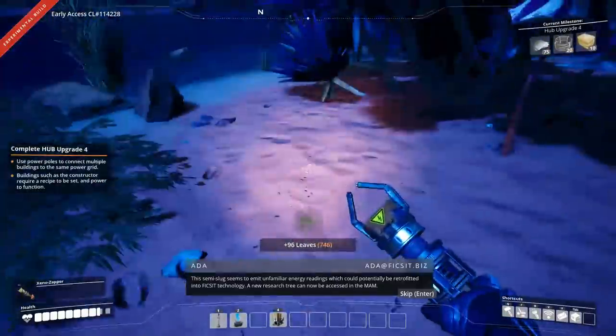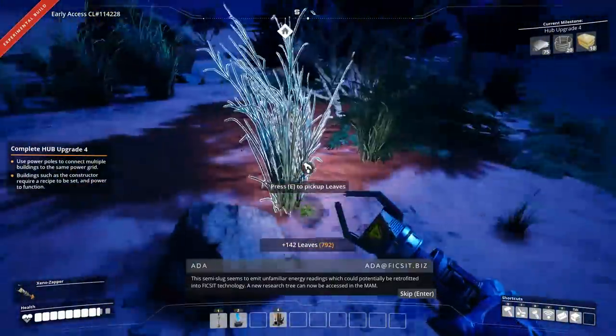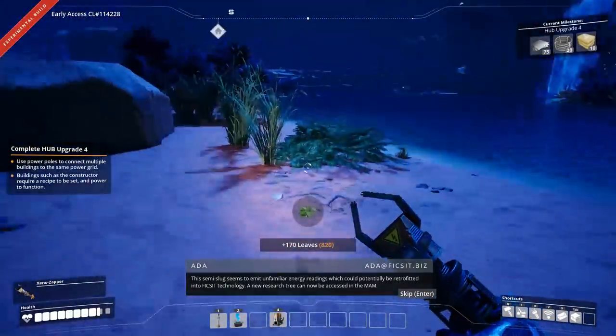Seems to emit unfamiliar energy readings, which could potentially be retrofitted into fix-it technology. A new research tree can now be accessed in the MAM.